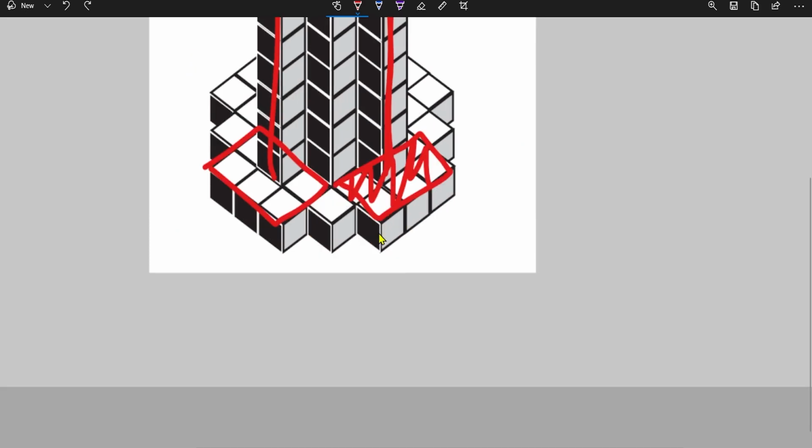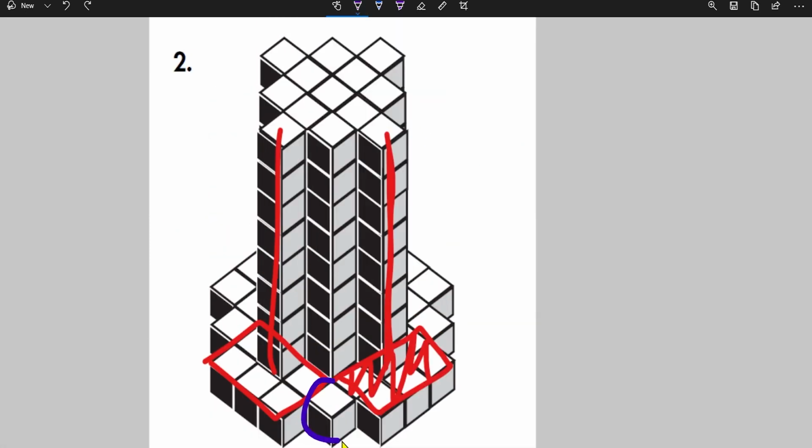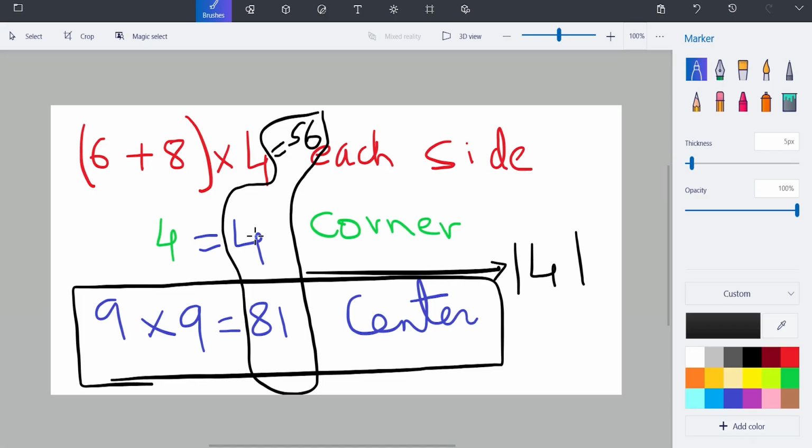But if you see, when we add all of this, we are leaving out this corner piece right here, and the one which is at the back over there, and that is why we add the 4 corner pieces back into the calculation. Then when you add all of it, you get 141. So are all of the 3 stages clear now? Yes, yes, yes, sir. And you're getting 141, right?